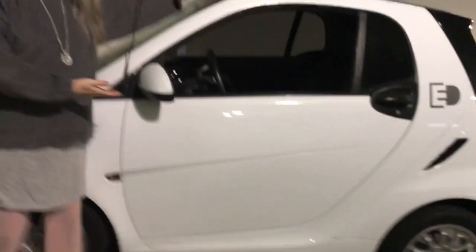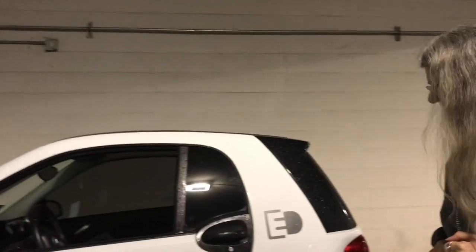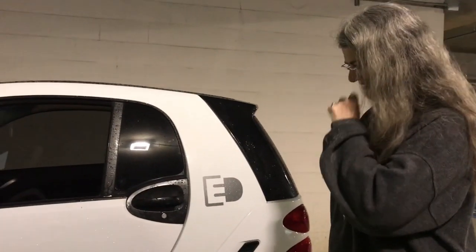So now you have successfully plugged in your car for the first time. Maybe you feel kind of dumb, but this is why we're trying to help people — you might feel dumb too the first time. Try new things. Be flexible in your head. Be the sort of person who likes to try new things and is willing to take the risk to look a little dumb while they're learning something new. Yay for Kitty taking the risk of moving from an ICE car to an electric car. Even though this is a little challenging and the dealership really knew nothing, it's going to be great. Yay. Thank you.